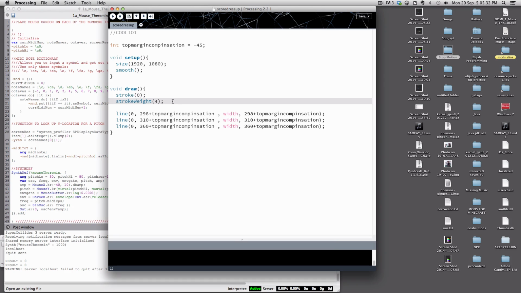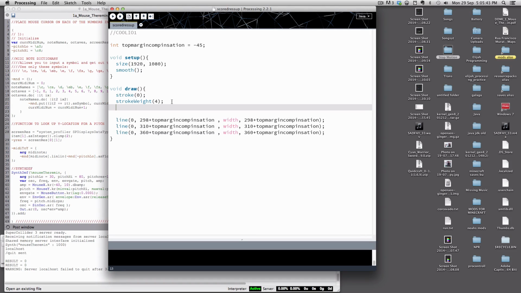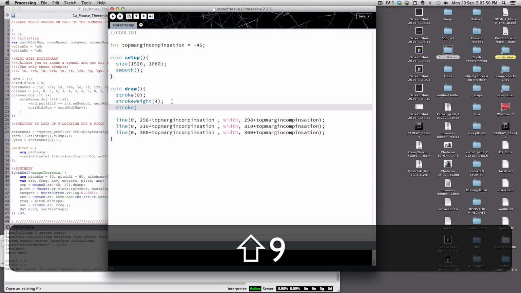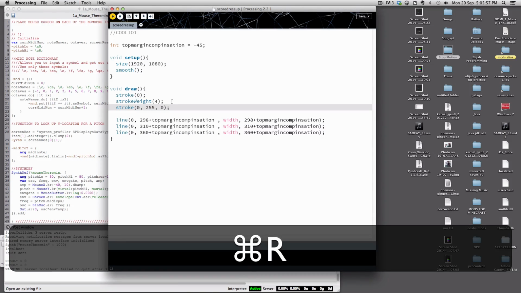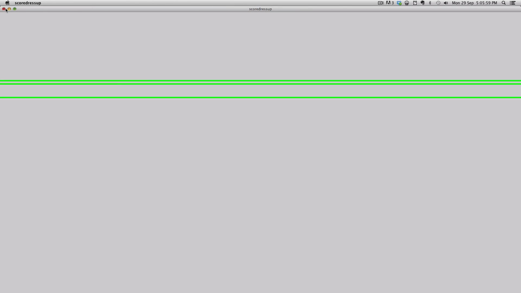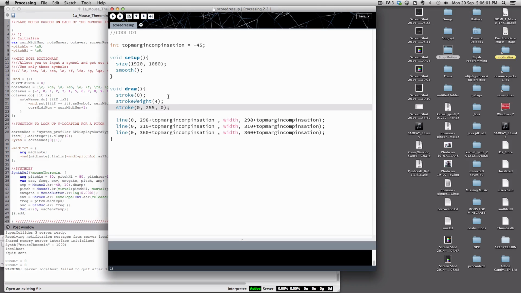Okay, and then the other thing you can quite easily do is change the stroke color. Now you're going to use this function called stroke. Right now 0, if you looked into the colors, just means black. But you can use an RGB designation as well. So if you wanted to change the stroke color, you would just go stroke, and then pick a color, in this case maybe green. And then if you run it, you see that all the lines are green. Of course, you can change the color for each line, and the weight, in fact.